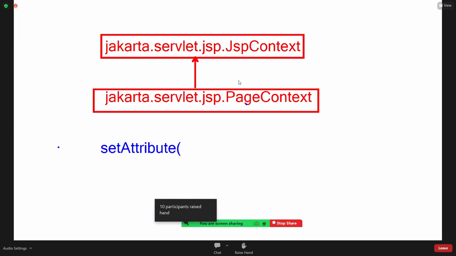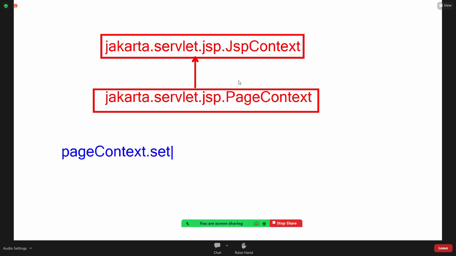Nine objects you are starting with, nine object references, and pageContext is among them, with a small letter p. pageContext.setAttribute, can I call it? The setAttribute method is in which class? JspContext. This reference is of which class? PageContext. Using a subclass reference, can I call a superclass method?